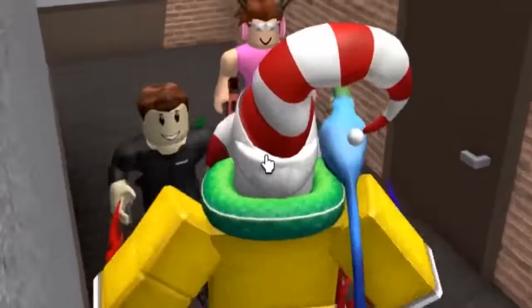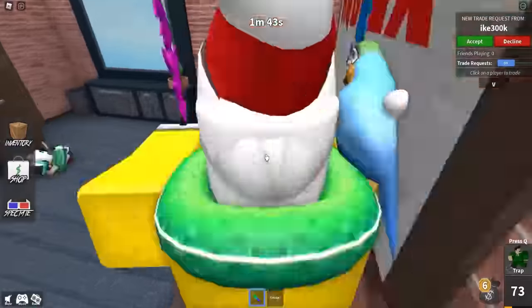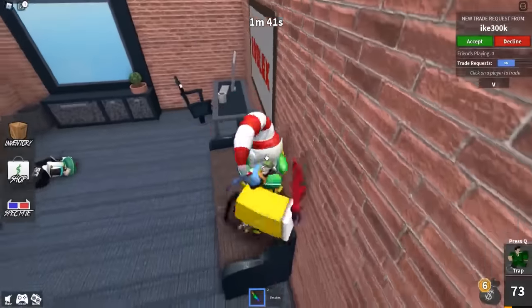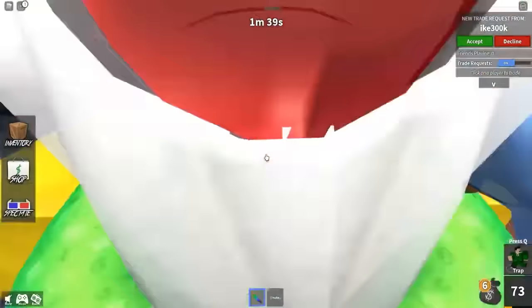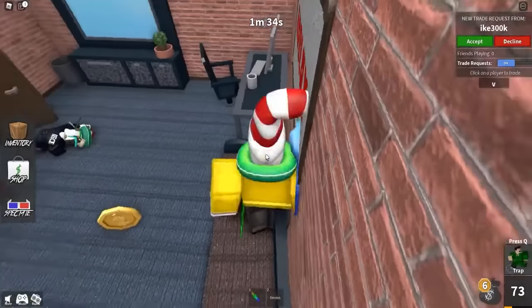Oh wait, I'm the murderer? What the heck? I had no idea I was even the murderer. Not gonna lie. All right, well, at least we can continue to try glitching now that we've killed a couple people. Problem is, I don't think there's any walls here that you could actually glitch through. This one might be. I don't know. I'm just trying random ones at this point, guys. Some work, some don't.